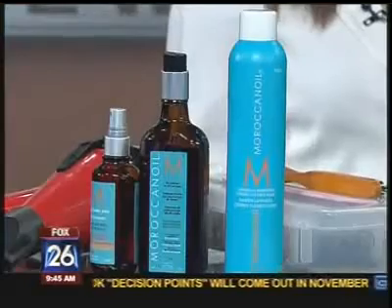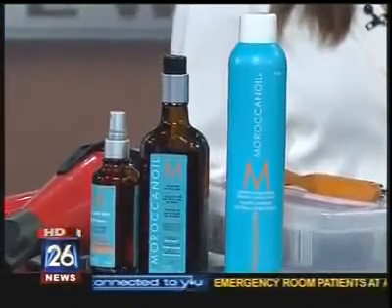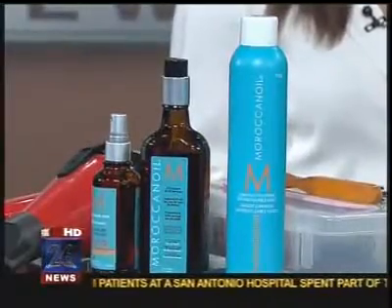What is your best tip for moms with long or medium-length hair who want to look like they just came out of the salon but don't have the time? My best tip would be to use professional products — buy them from the salon because they tend to be a lot better for the hair. Keep your hair trimmed, don't use as much heat, and choose one styling product instead of overdoing it with your hair dryer and flat iron — kind of alternate.